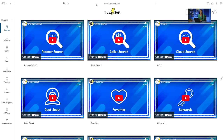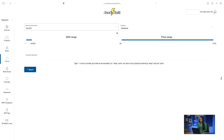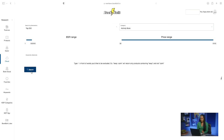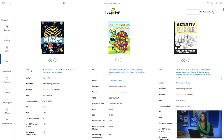First things first, you're going to go ahead and sign into bookbolt.com. What I want to do differently than before is do some research to show you how you can choose the best activity book. So we're going to go ahead and click on the cloud, which is essentially going to let you know what is doing well on Amazon — remember, you're putting these books on Amazon. We're going to do the top 200, and instead of notebook like we did last time, we are going to click on activity book and press search.